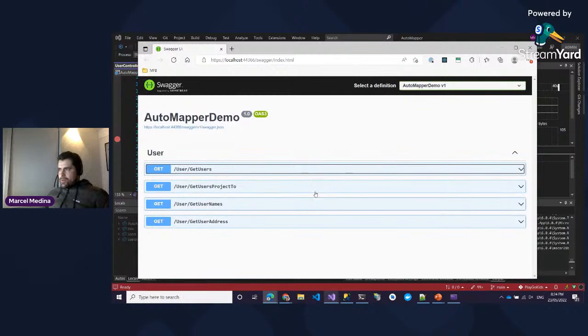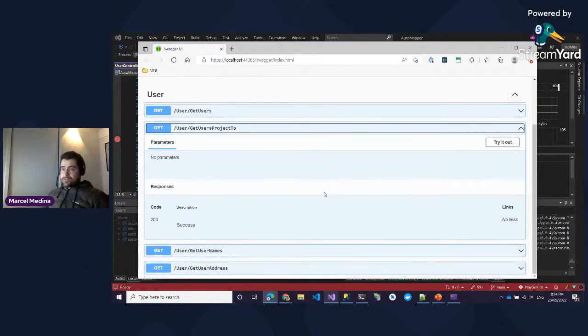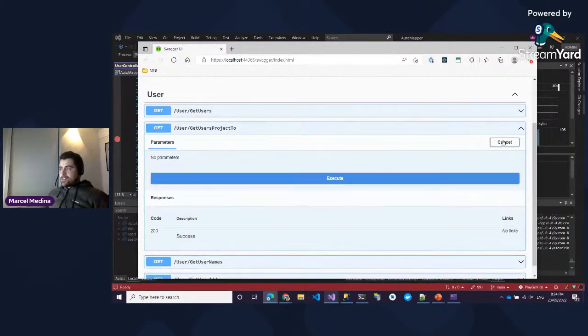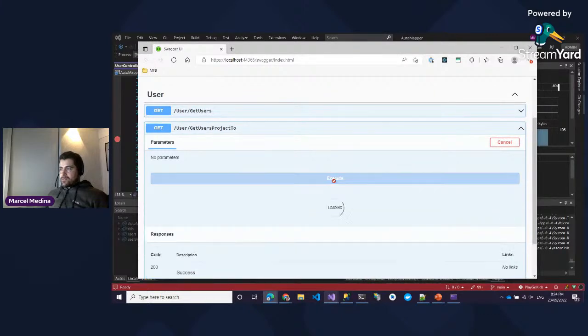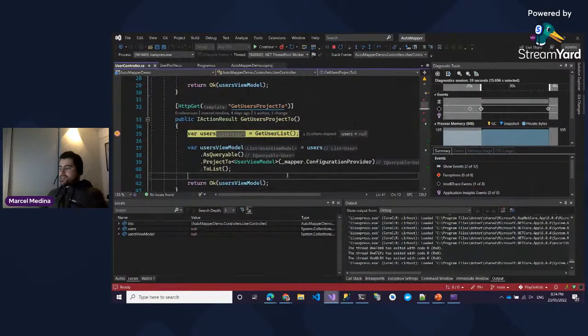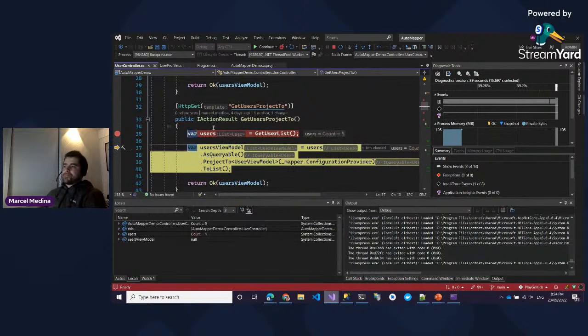If I go with the extension, right, that's also, let me execute. So we're gonna see here that's the same, right, and the same sort of list. But what it does in here is that, okay, for IQueryable queries, I have the ability to introduce projections.